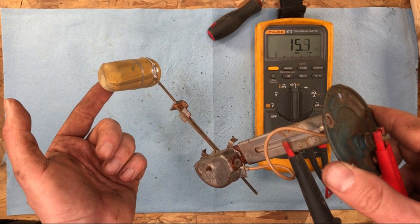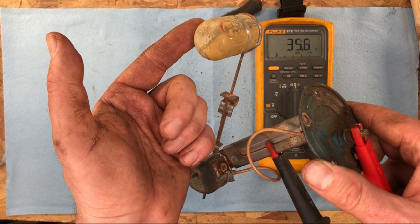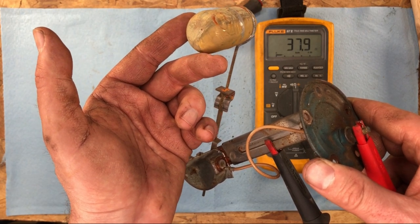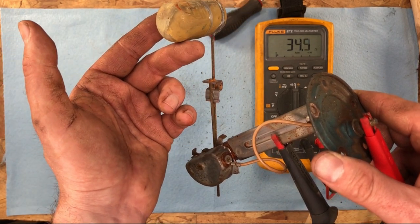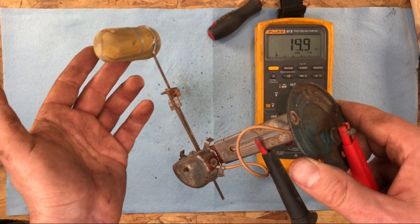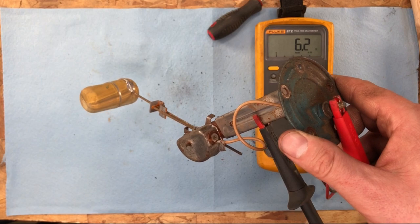And then as it starts coming up, our maximum is, there we go, 30, 40, and then we go here. It actually goes back down a little, not too sure. But it does in fact seem to be working, at least it's varying a resistance. So we'll see if we hook it up to a gas gauge, if it actually works.